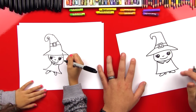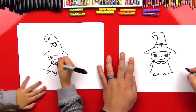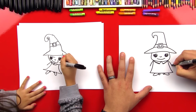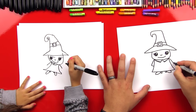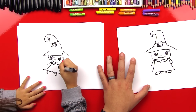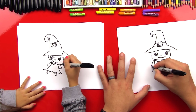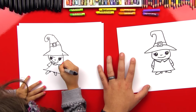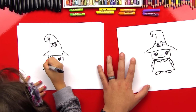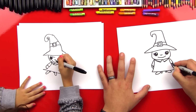Okay, now let's do her arms so she's not missing any. So we're going to draw a diagonal line down on both sides. Good, and then we'll connect that into the body, her arms into her body. Good, awesome. And then we'll do a curved line into her dress from her arm on both sides. Good, and then let's do another curve on both sides for her thumb.